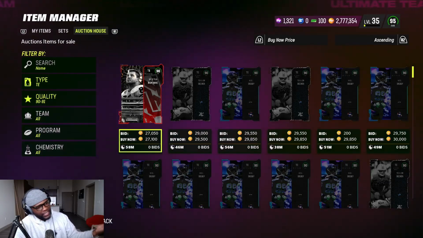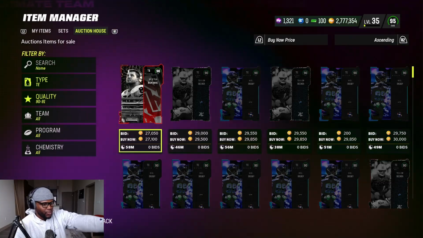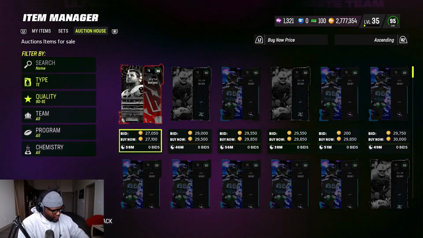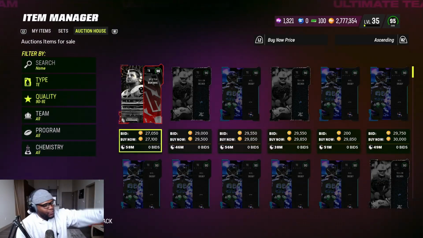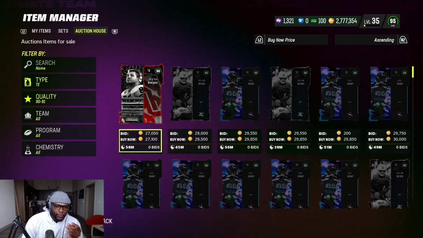And we also see that for tight end, he's the cheapest card on the block. Anytime you got a card that's the cheapest card on the block, if it's yours, you're happy because you know it's gonna sell quick if you priced it right and you still got profit. But if it's the cheapest card on the block, you know it's gonna sell quickly anyway, right? With that being said, we're talking about training value.